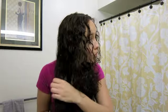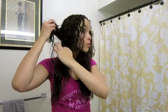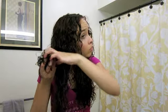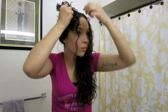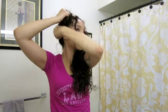Now the second option, and this is what I typically do, is I will crunch my curls up and I am going to clip them and let them set. It's kind of like when you curl your hair with a curling iron, when you take it and you roll it up and bobby pin it. Obviously, if you have curly hair, you can't bobby pin every single curl. That would just be insane. And so I just do a couple sections.